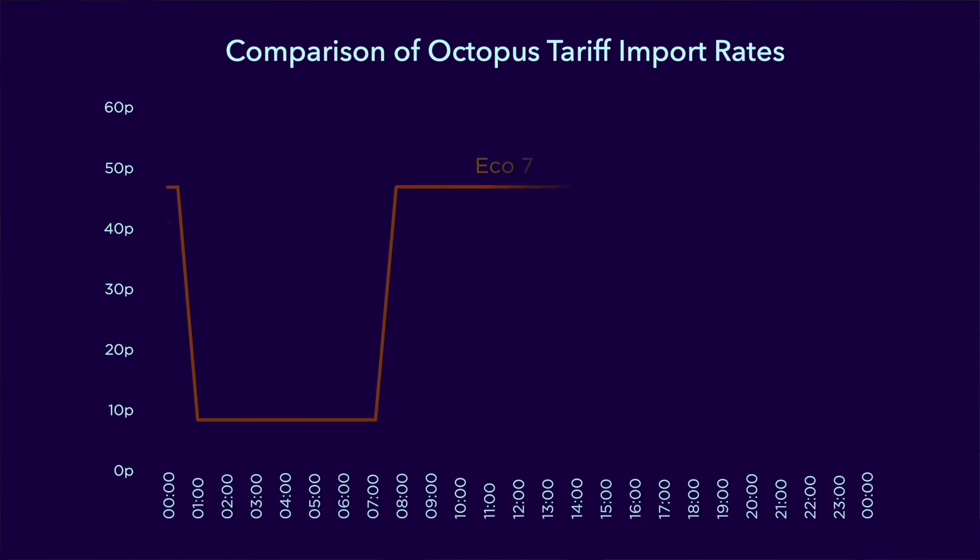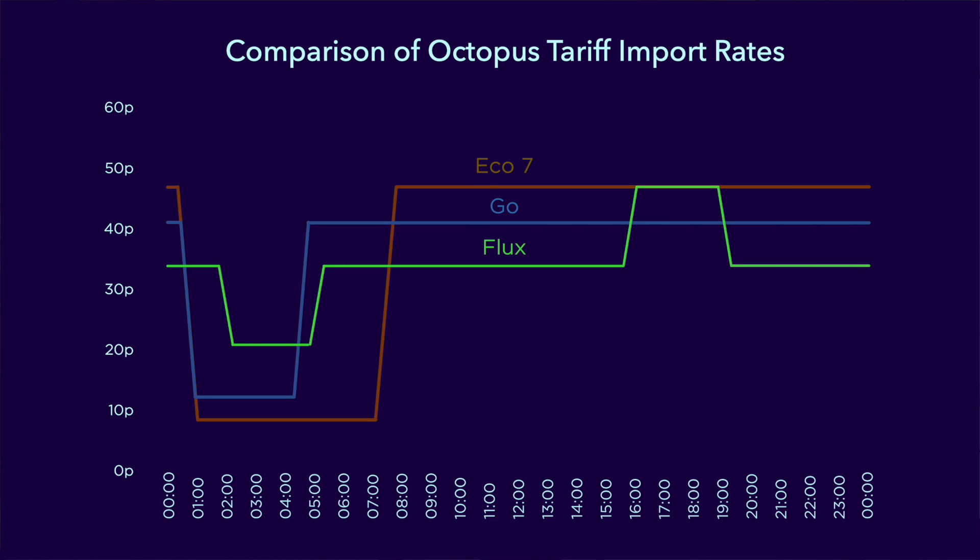It can be hard to compare tariffs in order to choose the best one for your circumstances, but here's a chart showing a comparison between the import rates for the three tariffs we've talked about in this video. Despite the very low off-peak rate for Eco7, the normal rate is the same as the peak rate of Flux. The off-peak rate for Go is only slightly higher and you only get four hours instead of seven, but the normal rate is more bearable. If you have an EV then out of these three tariffs, Go is probably looking the best. And if you don't have an EV, the three hours of off-peak time that Flux gives you to charge your battery is probably sufficient. Octopus Energy has a few other smart tariffs as well which track the market price, and I'll be covering these in the next part of this series.